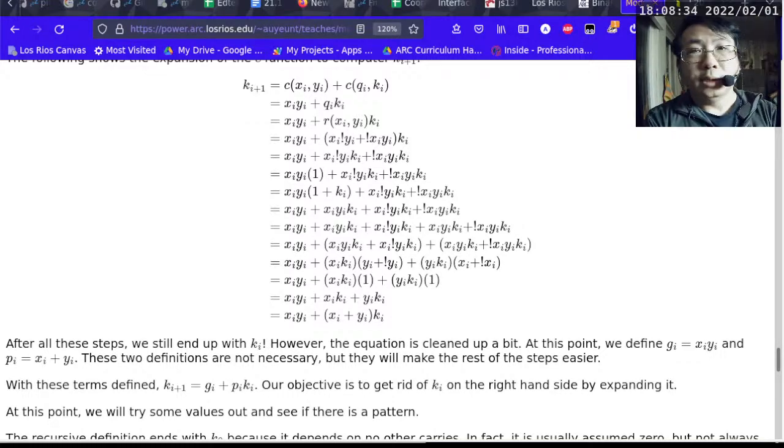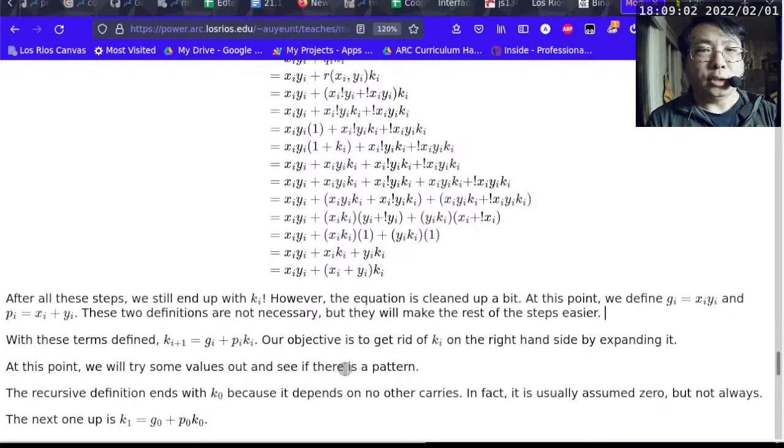Oh, okay. Yeah, so the whole point is k of I plus 1 depends on k of I so far, right? And even if I use the g and the p terms, k of I plus 1 still depends on k of I. So you're saying, okay, what is this buying us, right? We are just doing a whole bunch of symbolic manipulation in Boolean algebra, and we still end up with this problem. So at this point, what we're going to do is we are going to work out a few of these things just one by one, okay?